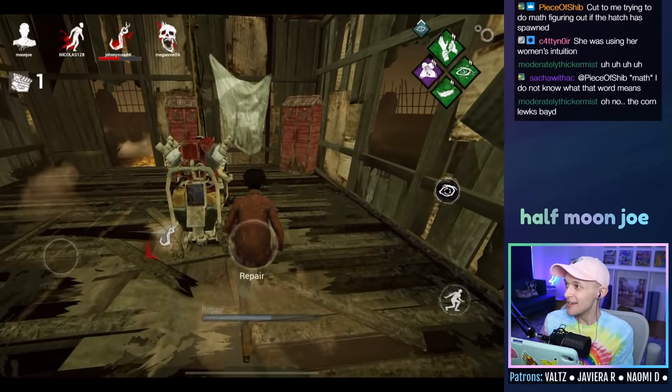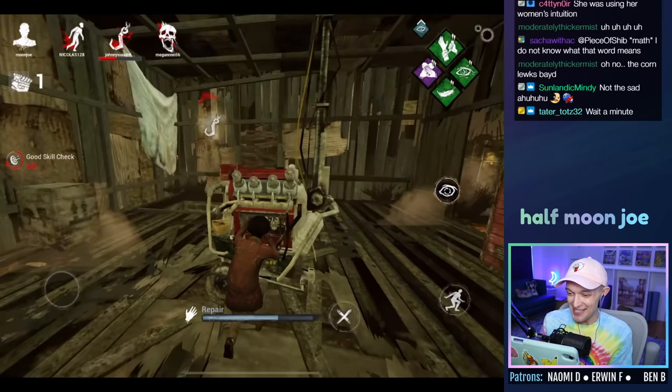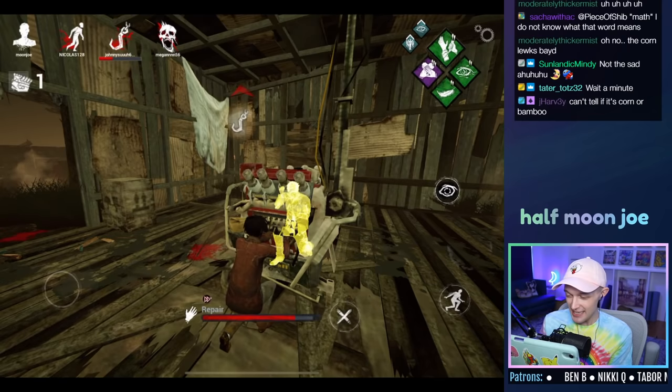A locker strat. We love to see it. Just like the olden golden days. Some things never change. Keep those skis going in the chat. Can't tell if it's corn or bamboo on mobile. They're getting camped, and I can see that because I have a little perk called Hook'em's Peep'ems.